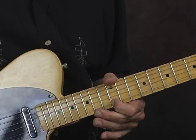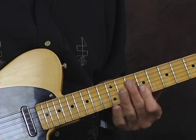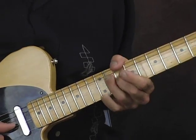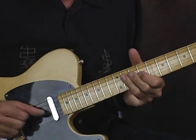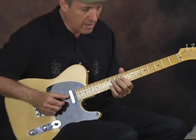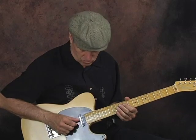So I drop it down to the 12th fret — we're all on the B and the E string — then come down to the 9th fret. You can go back up to the 12th fret and bend that up. Those are all variations you can do. It's that major pentatonic — it's almost like South African music. Just using the double stops.